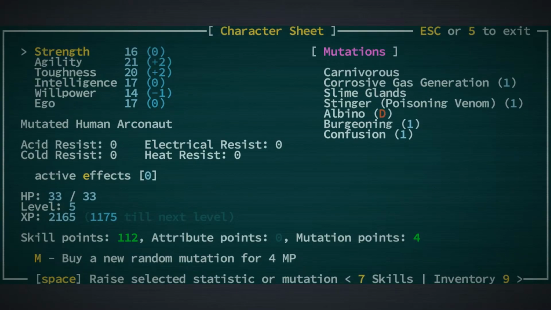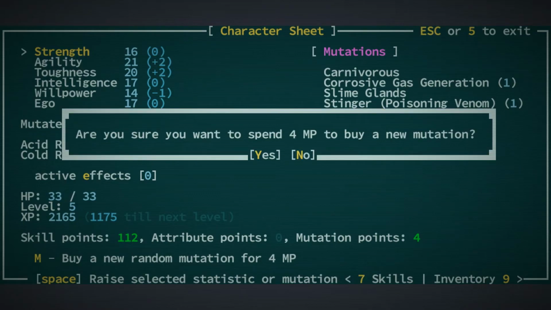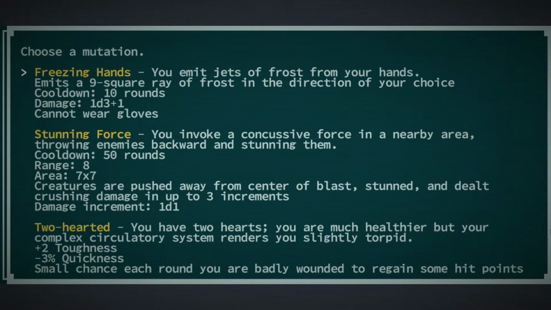Alright, so we're going to do our mutation first. We're going to buy a random mutation. Yes, thank you very much. Our options are Freezing Hands, Stunning Force, and Two-Hearted. You have 2 hearts. You're much healthier, but your complex circulatory system renders you slightly torpid. It's going to slow us down, but it's going to add 2 to our toughness. Small chances around you're badly wounded to regain some hit points. I do like the sound of that.